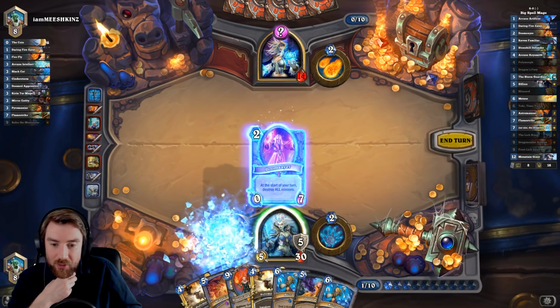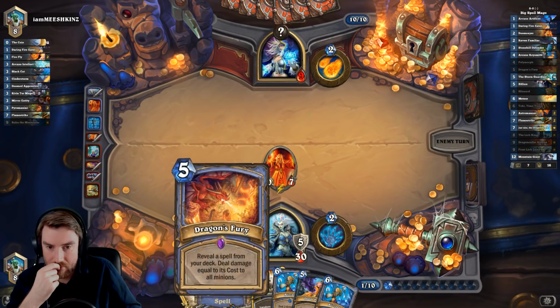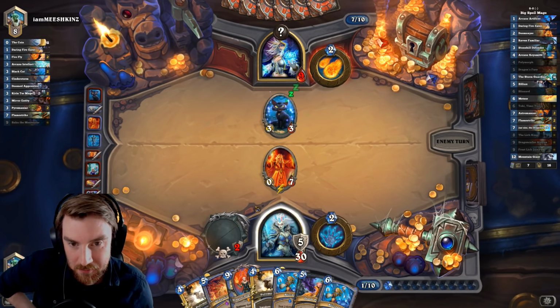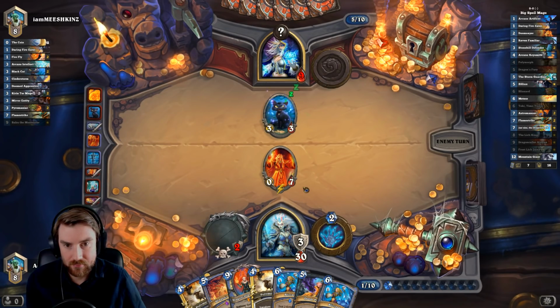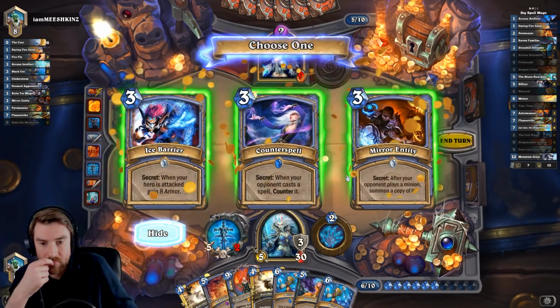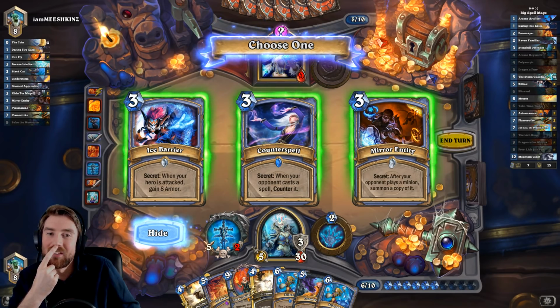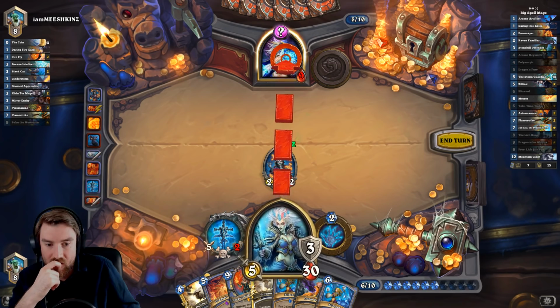That was an excellent draw. He's fishing for Jaina, isn't he? Because he needs it. I'll play Counterspell. I'm expecting him to play Janalai, but Mirror Entity doesn't get me the Ragnaros, so I think Counterspell's good.